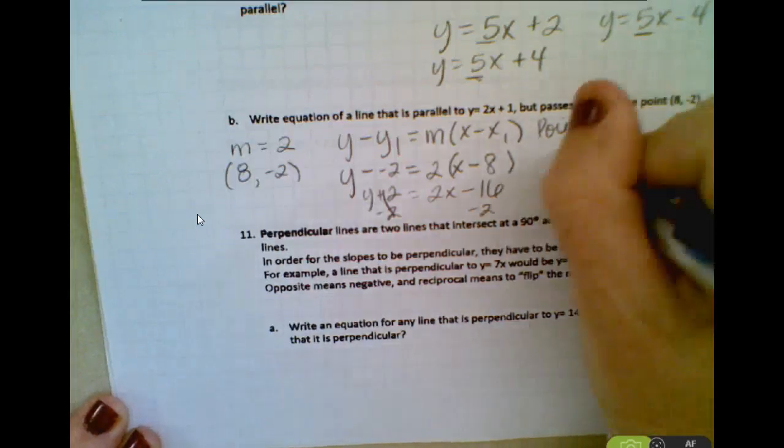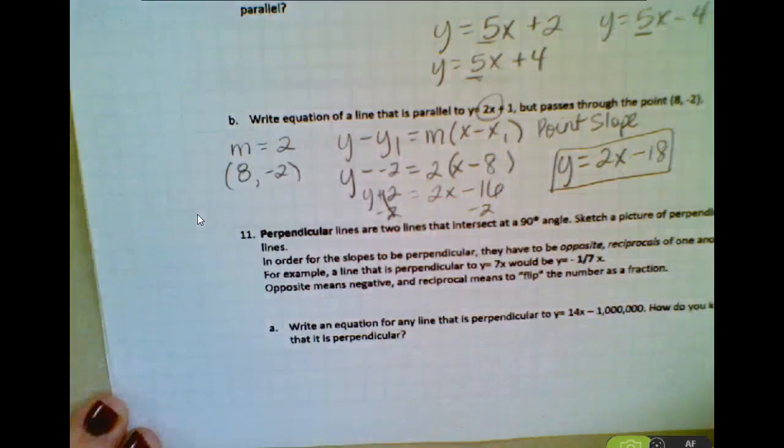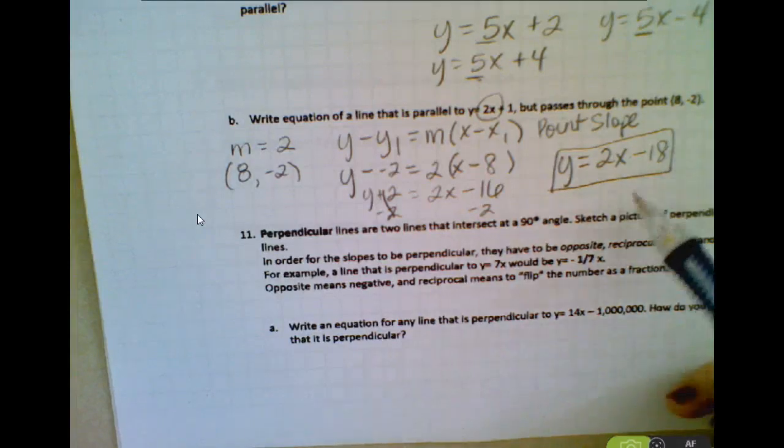Does it have the same slope as this line? Yep. Yes. So the lines are parallel. Okay? The only thing that has to be the same, and it has to be the same, is the slope. Okay? There we go. Good.